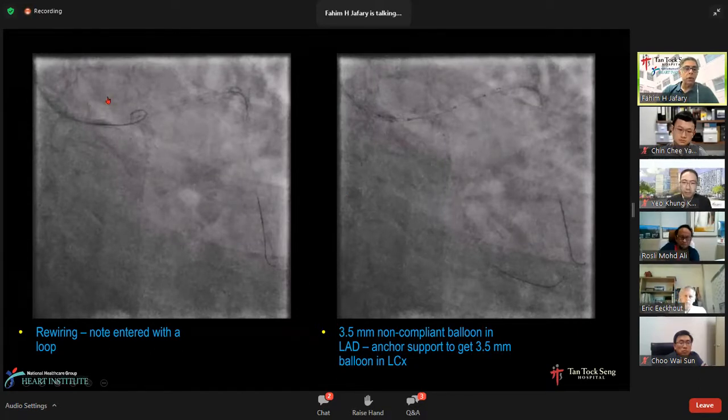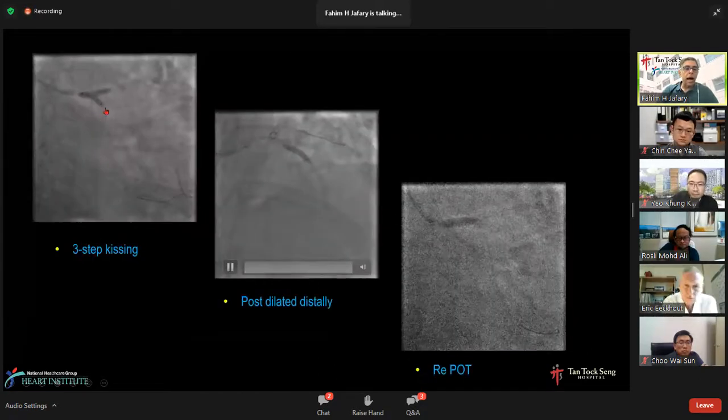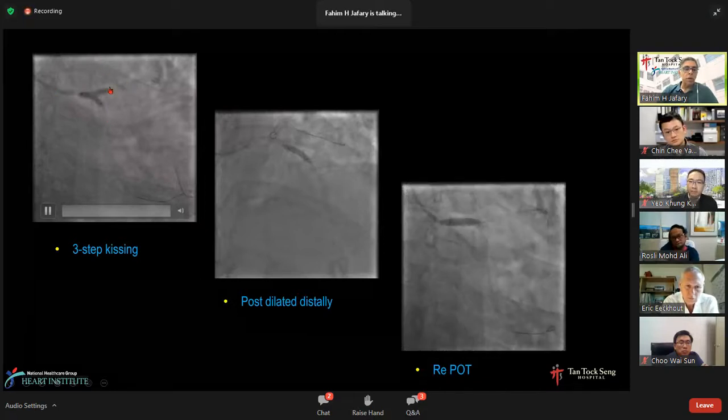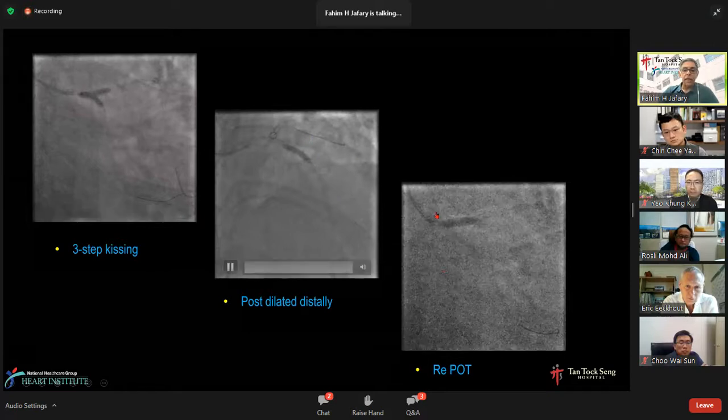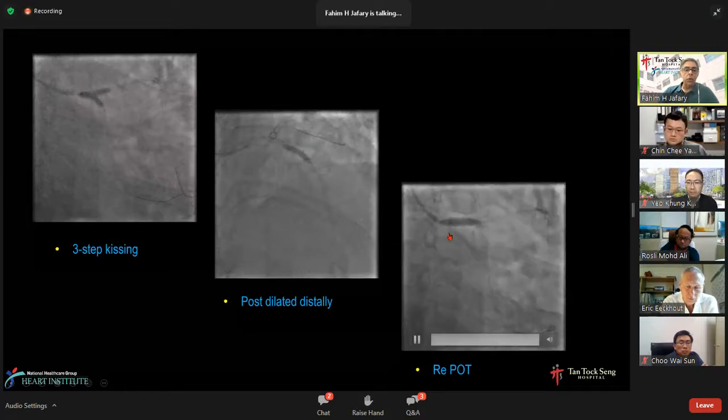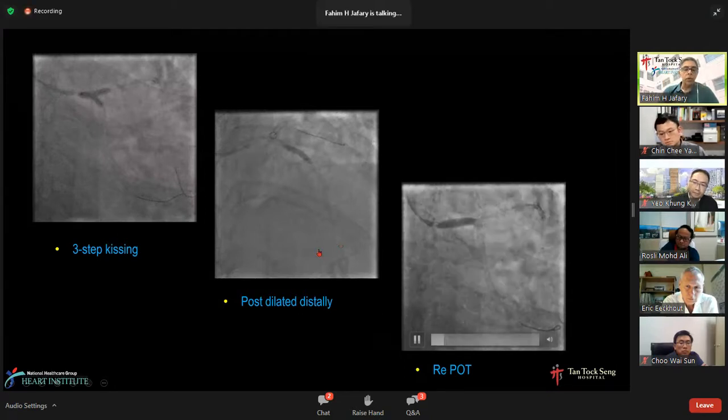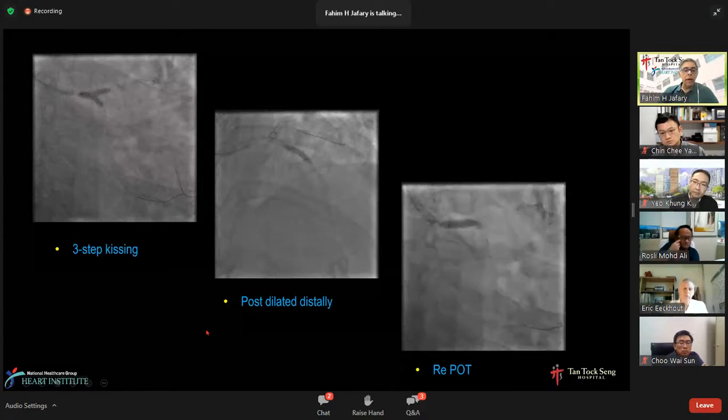There we go. So 3-step kissing balloon again: high pressure in the side branch, high pressure in the main branch, and then modest pressure kissing. Post-dilated distally, and then finally did a re-POT proximally. The re-POT has to be proximal to the carina so that you don't mess up the bifurcation.